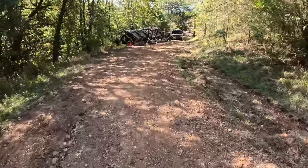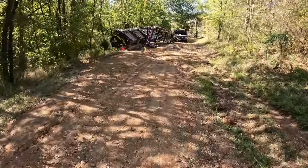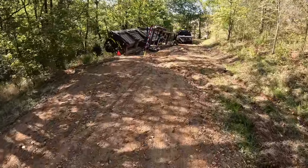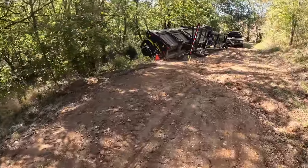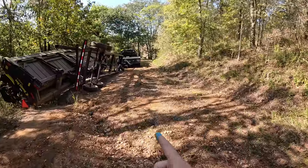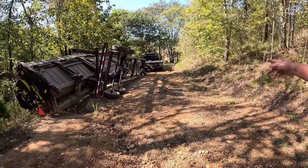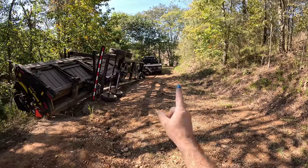Okay, well, the road's not as bad as I thought it was, from the picture anyway. It's a lot wider than I thought it was. Okay, where are you trying to get to it? Does that road go on down? Yeah, it goes down. You can see the field. Okay, soybeans down here?